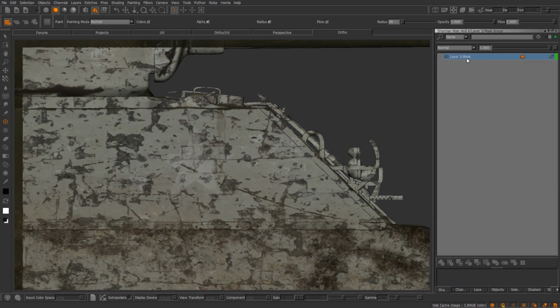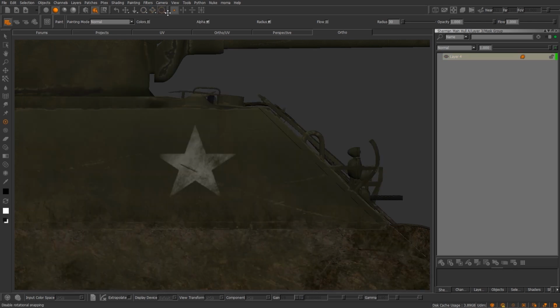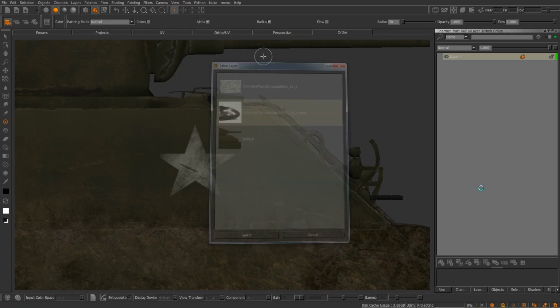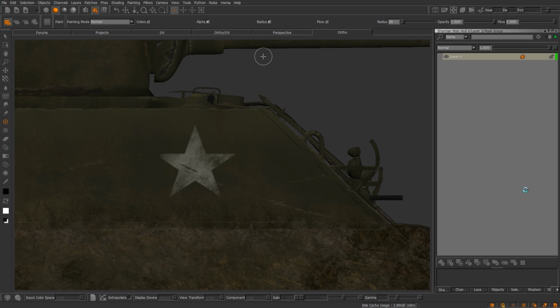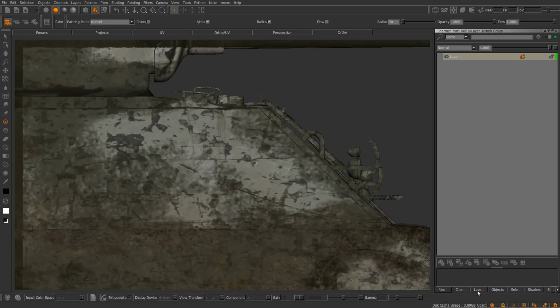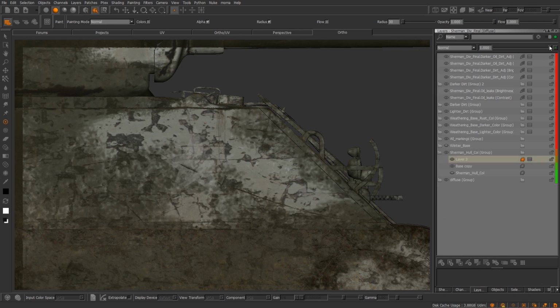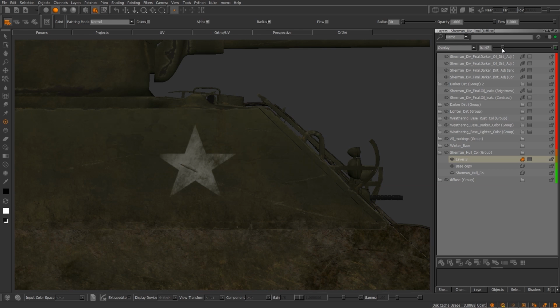And then I'll delete that layer, create a new one, make sure it's selected, and then I want to go camera, quick project again, and I'm going to select the mask. Okay, and then we can go back to the layer, do an overlay like I did in Photoshop, bring it back down. And that's it. Okay, now let me delete what we just created here.